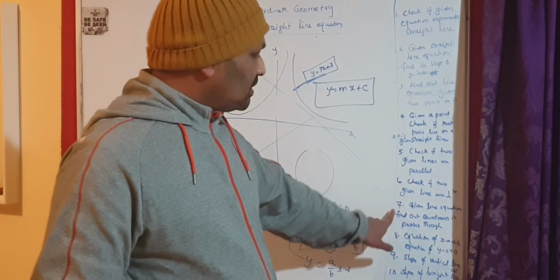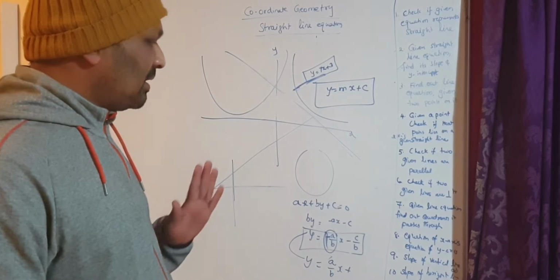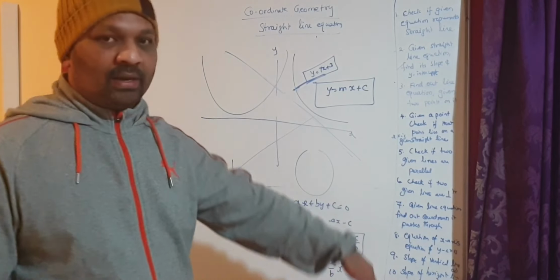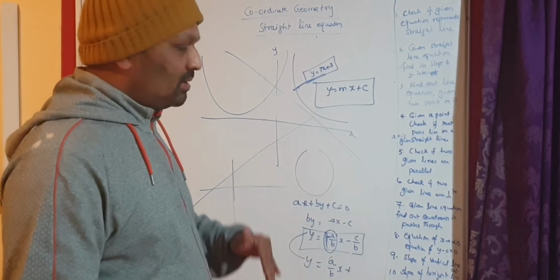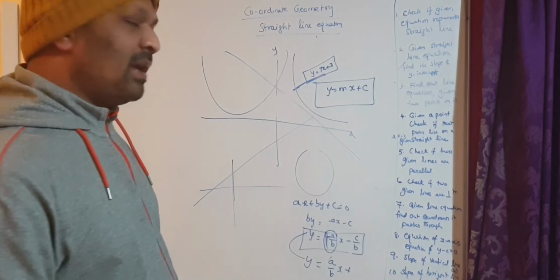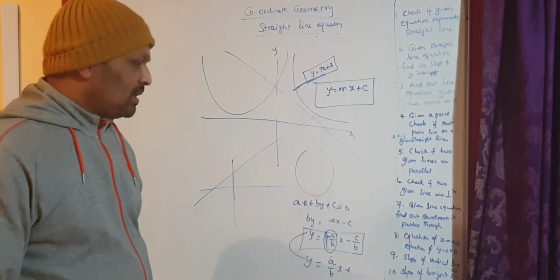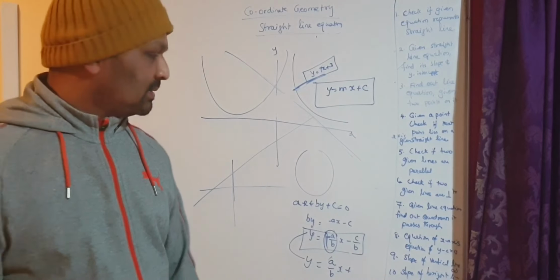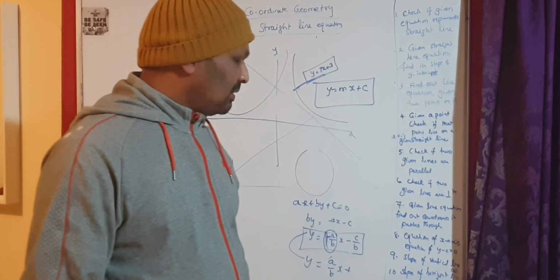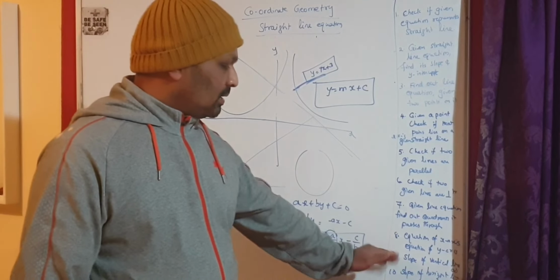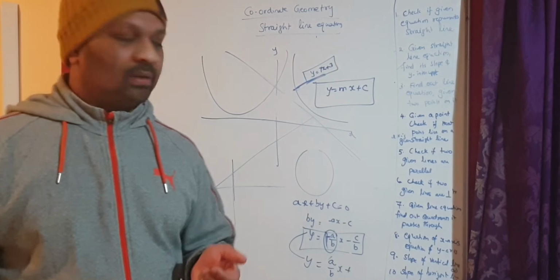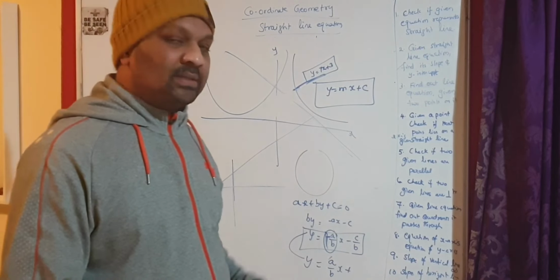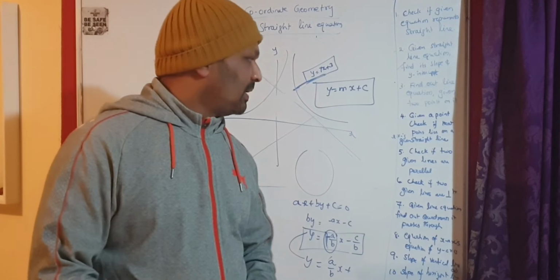Okay, given a line equation, find out the quadrants it passes through. For that, you have to make a rough sketch. A positive slope represents a rising line, and a negative slope represents a falling line from left to right. That's important. Okay, given the line equation, find out the quadrants through which it passes. And the next point is to find out the equation of the x-axis, the equation of the y-axis, the slope of a vertical line, and the slope of a horizontal line. The slope of a horizontal line is 0, and the slope of a vertical line is always infinite. Okay, yeah, thank you.